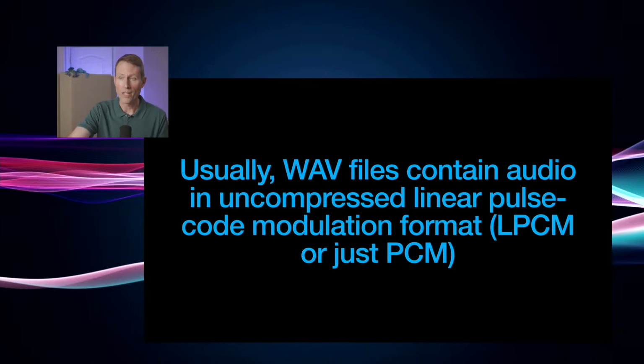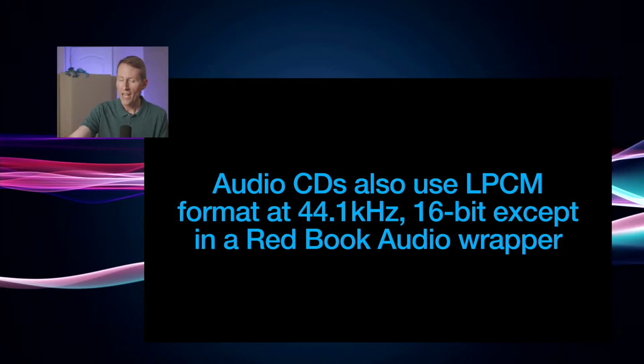Okay, so that's the first thing. And in most circumstances, that is what WAV files contain. So they have uncompressed original audio as it was converted by the analog to digital converter from the recorder or whatever you're using, audio interface. Interestingly, just a side note, audio CDs, do you remember those? They're little discs. They also use linear pulse code modulation at 44.1 kilohertz sample rate and 16-bit, except they use a different wrapper. They use one called Redbook audio as opposed to WAV.